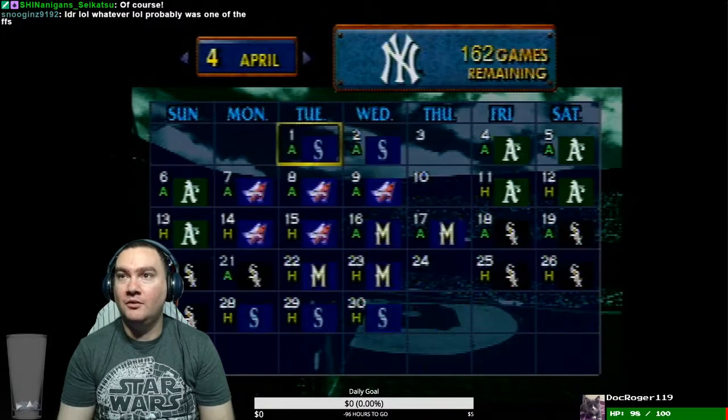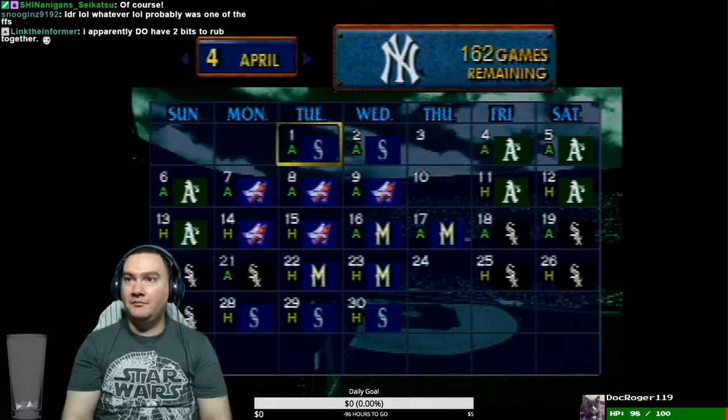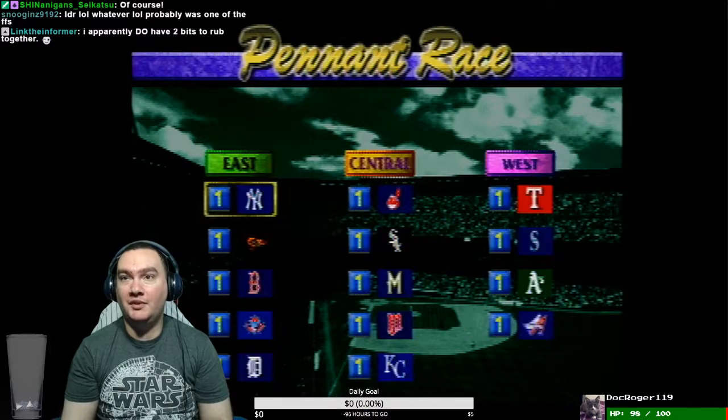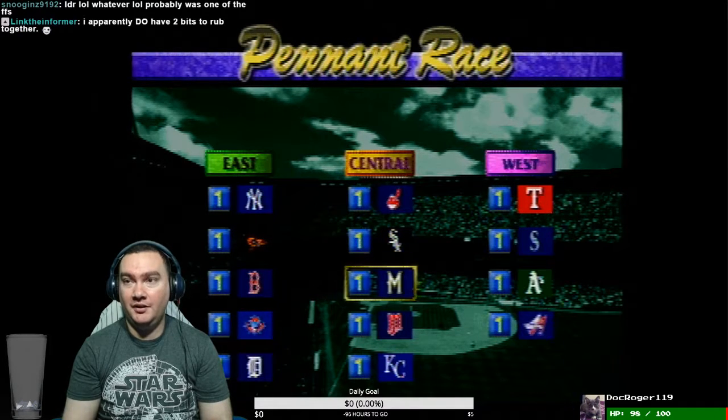So, we're doing mega butts against the AL West in real life right now. So, I'm going to redeem ourselves here. And this is how old this game is, guys. Look. The Milwaukee Brewers are in the American League Central Division. We do not have the Devil Rays, and we do not have the Diamondbacks as of yet.